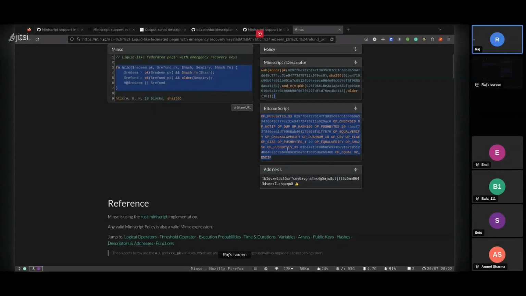It's not only statically determinable for safety, it's also statically determinable for the satisfaction. By that I mean how much data is actually needed to satisfy the script, and by knowing that, you can predetermine what the fees of the transaction will be. If you remember Ethereum, in Ethereum you have a concept called gas. And unlike Bitcoin, where you always know the transaction fee, in Ethereum you never know what gas you should put. You have to put more gas than the minimum gas that the wallet is telling you, and if you have less gas than that, your transaction will not go through and you will lose the gas.